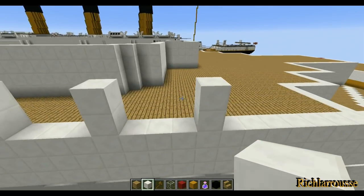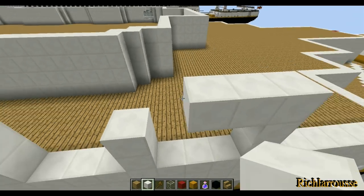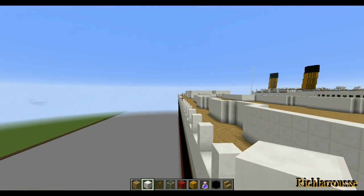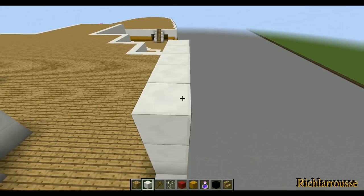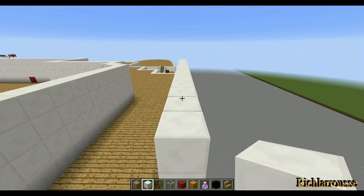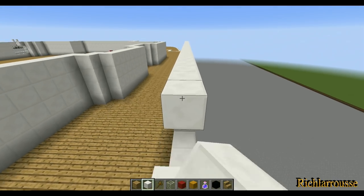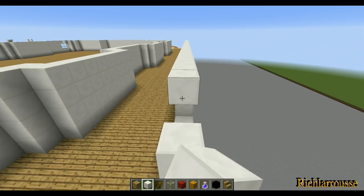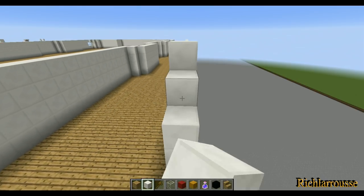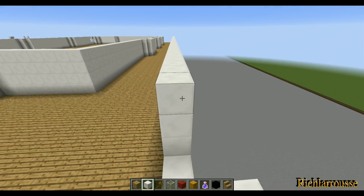So what we want to do from then is, on top of the end pillar, we build a line of blocks all the way along the top of the windows, all the way to the front pillars at the other end. So build a line all the way along. Hopefully do it without screwing it up. So like I say, just build a line all the way along the top, and it should all be fine, but it's quite a long process.